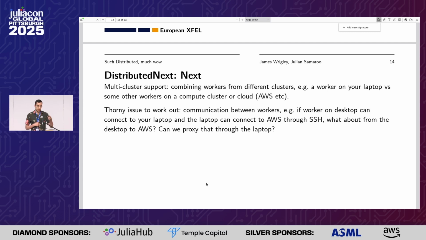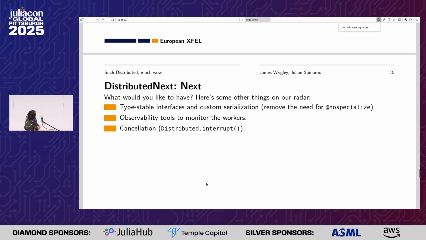If you're SSHing to your compute cluster, let's say that the worker on your desktop wants to talk to the compute cluster worker. Well, right now, I'm not sure that would work because they would need to talk directly to each other, and maybe that wouldn't work because of the SSH connection or whatever. The idea is that maybe we can figure this out automatically and route all the communication through your laptop so that this is all seamless.